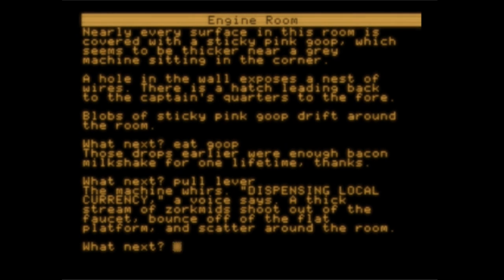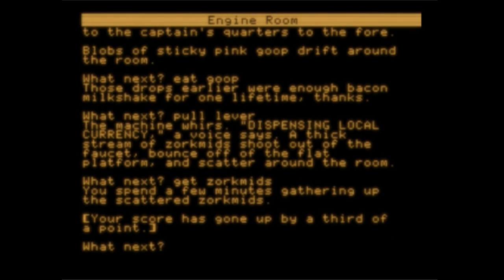The machine whirs, dispensing local currency, a voice says. A thick stream of Zork mids shoot out of the faucet, bounce off the flat platform, and scatter around the room. Oh god, get the Zork mids. We're gonna be able to buy that presidential swimming pool. You spend a few minutes gathering up the scattered Zork mids. Your score has gone up by a third.